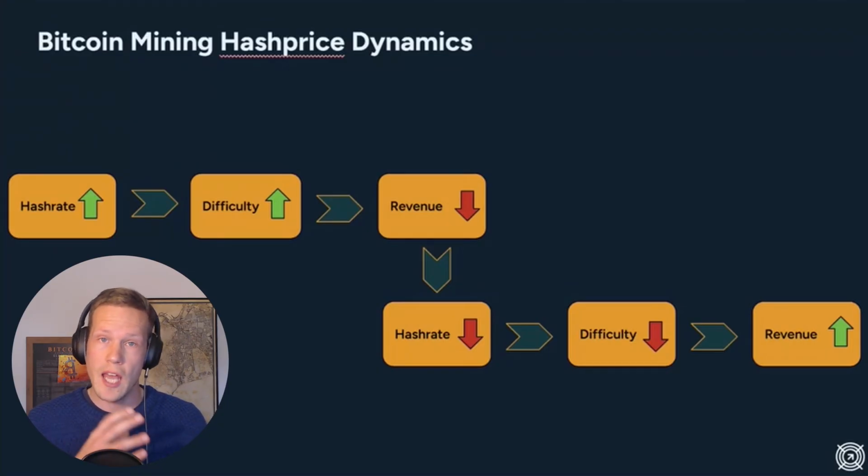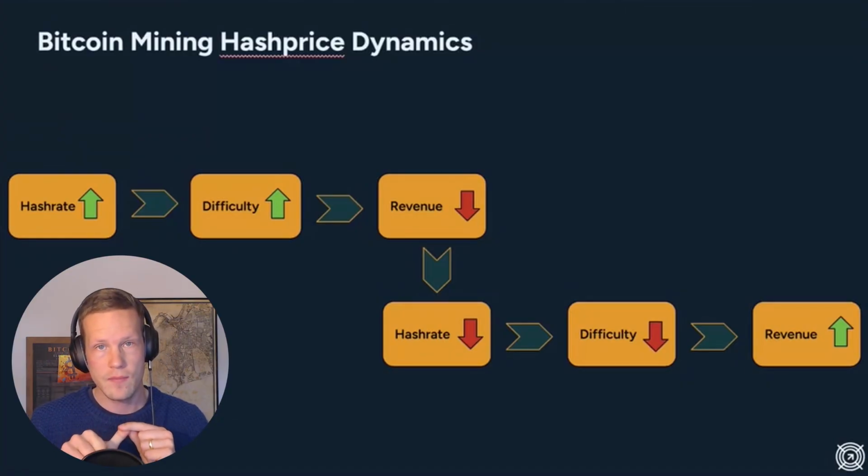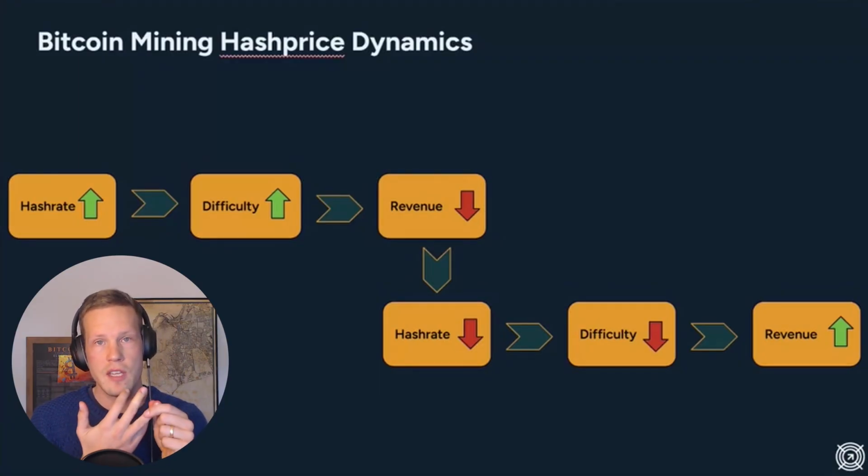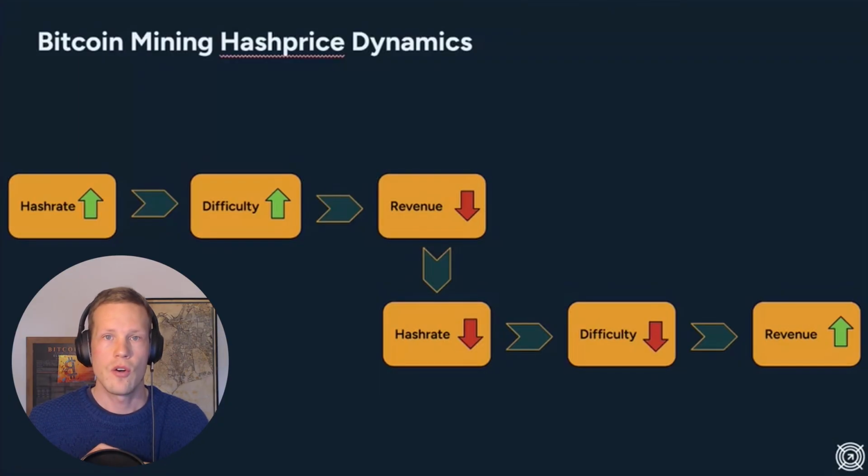Right. To recap, again, please watch HashrateUp Focus number 1 if this is the first episode you are watching. Hash price is made up of the Bitcoin price for denomination in US dollars, the network hash rate, the block subsidy, the fees, and the difficulty. The hash rate and the difficulty really go hand in hand because one is a derivative of the other.